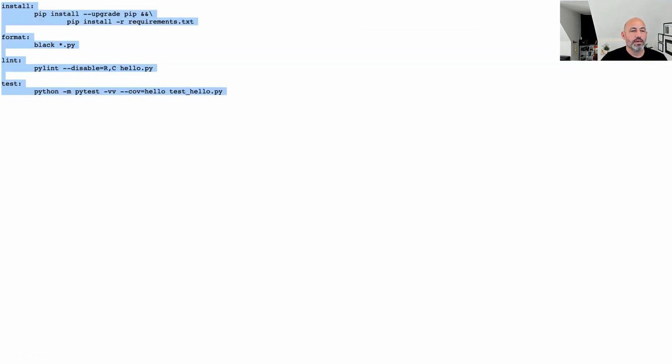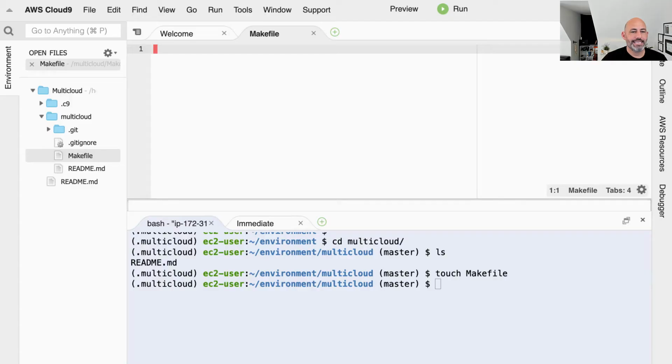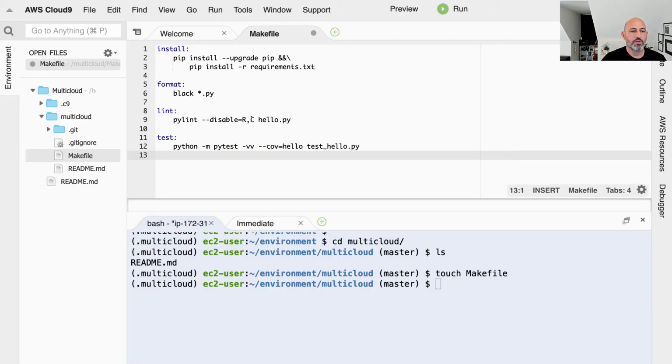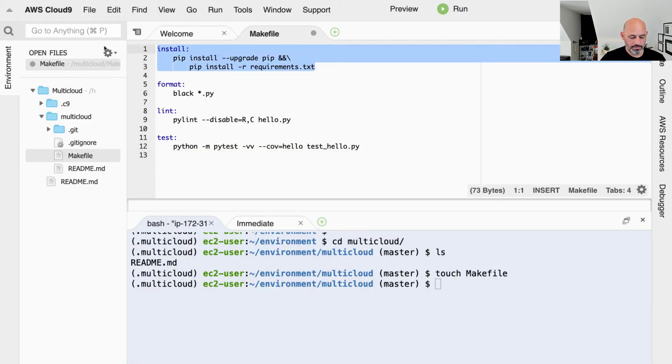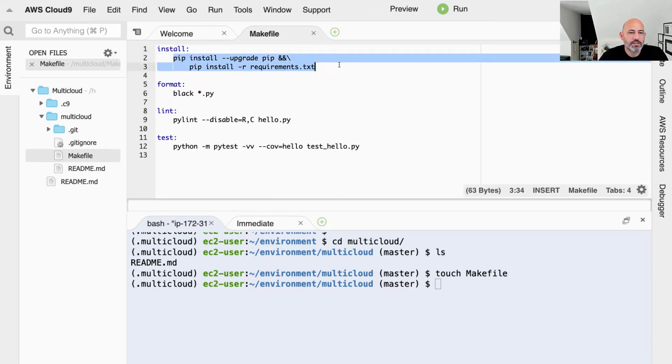So in this particular example here, I will have an installation section. And as I mentioned before, this is something that's nice to automate. Why type all that in every single time you work on the project? It's just irritating. Instead, you put it into this make install section and it handles it for you.